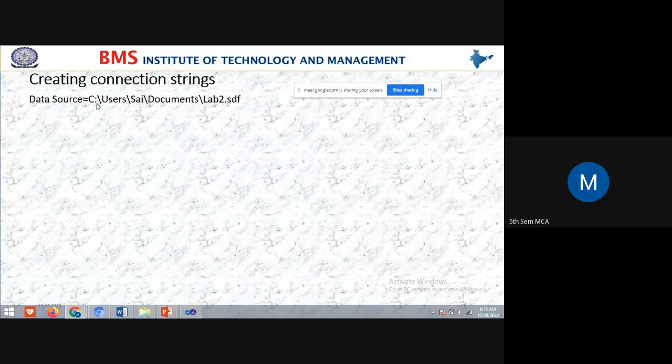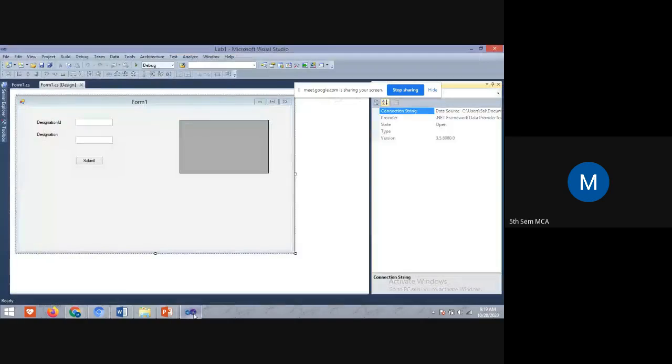C drive, users, documents, lab2.sdf. So here the database is present. So this is the path, and this path we call a connection string. This is how we create a connection string. Yes students, you understood how we create a connection string.